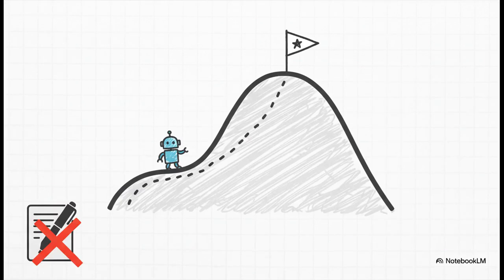Now, this is really important to get. You cannot solve this problem with a pen and paper. There's no clean, simple equation. This is where we rely on software. I want you to picture a hiker on a huge, foggy mountain. The hiker's altitude is the log likelihood value. The algorithm is their guide, telling them, take a step in this direction. They check their altitude. Did it go up? Great. Okay, now take another step in this new uphill direction. And it just keeps doing that, step after step, until it can't go any higher. That's when it knows it's found the peak, the maximum likelihood.